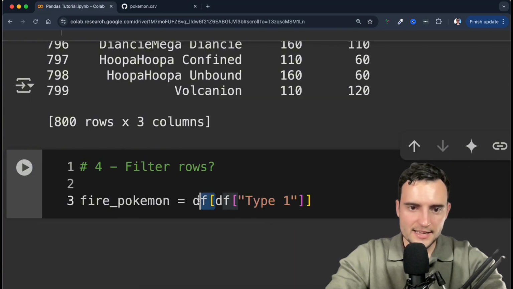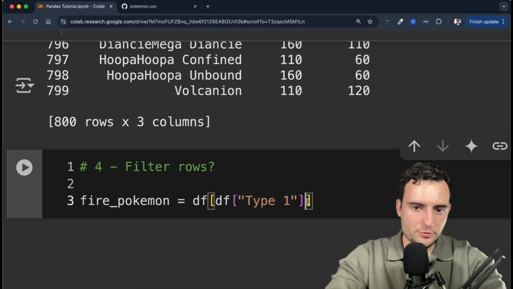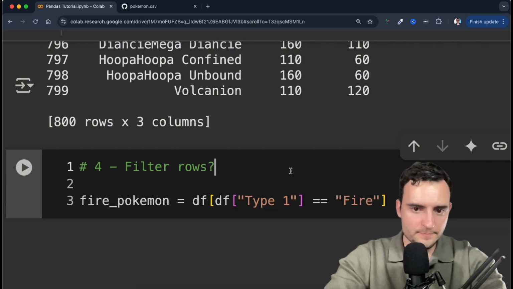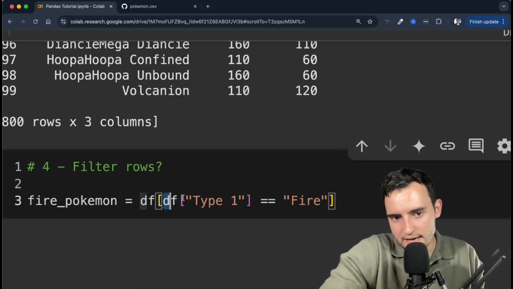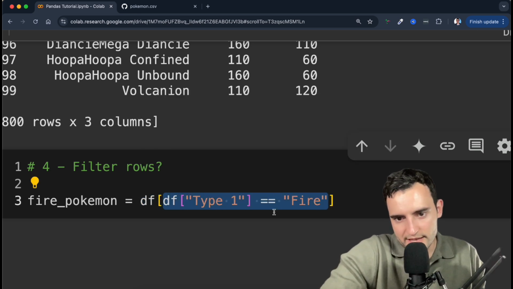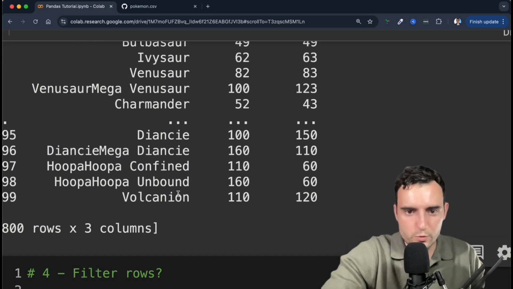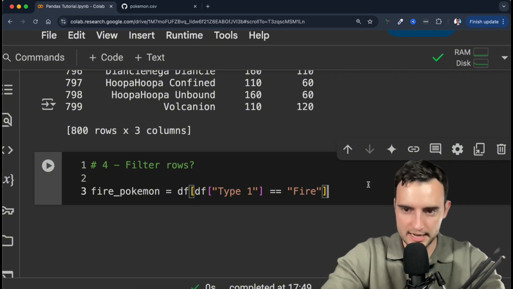So we say, give me a data frame, but where the data frame type 1 equals, and then we're going to write fire. So what this does is say, hey, I want your original data frame with all the data, but filter it so that the type 1 column is fire. And this is how it's going to go through each one and only extract the ones that have the fire type.